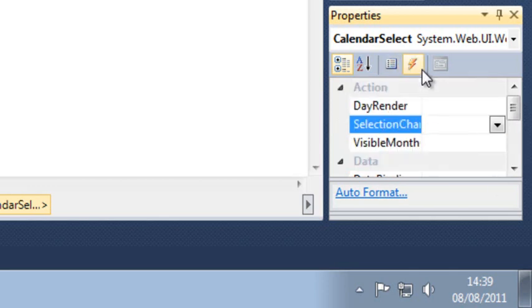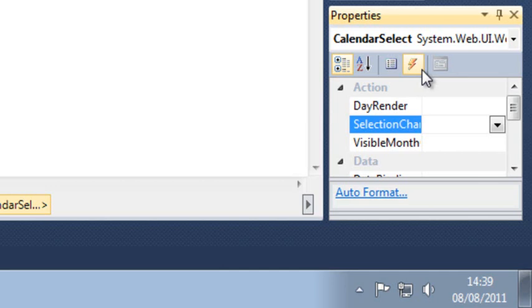Although the vast majority of ASP.NET events can be accessed through Design View in this way, you might be wondering where you can click to set page events like page load. Unfortunately, it's not possible to access those events through the designer, so you have to type them in manually if you want to use them.